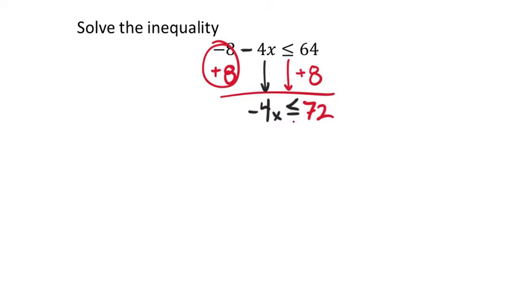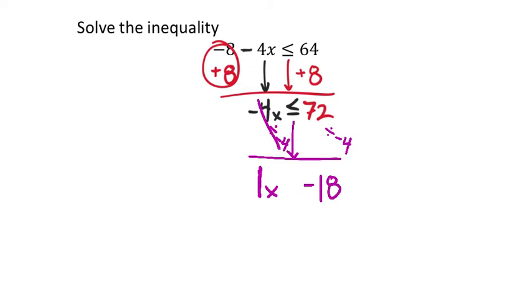Next, I don't want this to be negative 4x's. I want 1x's, okay? So to make that negative 4 coefficient of x a 1, I'll have to divide it by itself. Okay, so divide that by negative 4, but if I do it to one side, I'll have to do it to the other side as well. And so negative 4 divided by negative 4 is 1. That's our 1 coefficient of x. But then I got 72 divided by 4, which would result in negative 18.